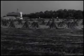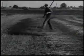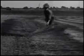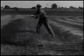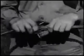The length of time hemp is left on the ground to ret depends on the weather. The swaths must be turned to get a uniform ret. When the woody core breaks away readily, like this, the hemp is about ready to take up and bind into bundles.